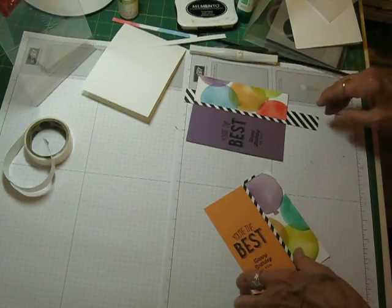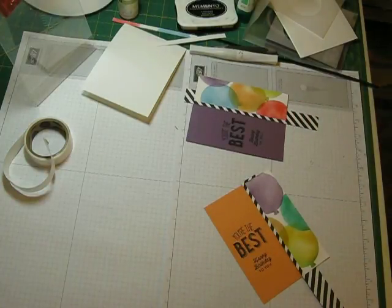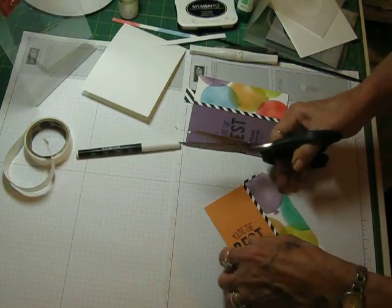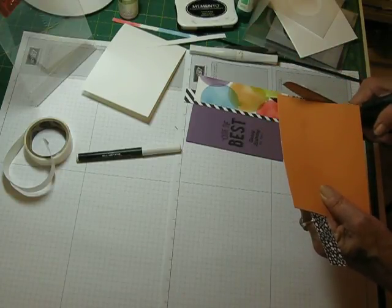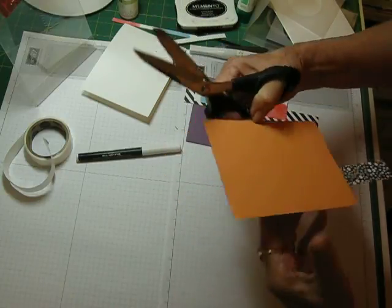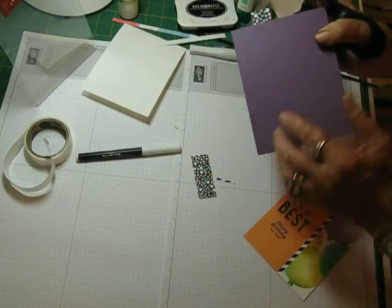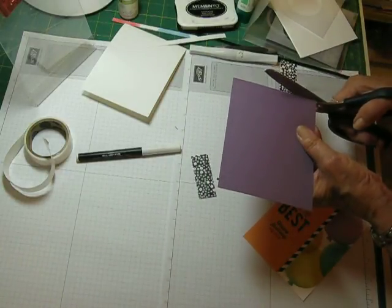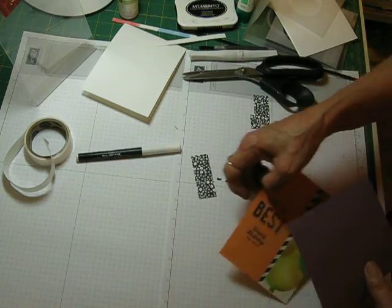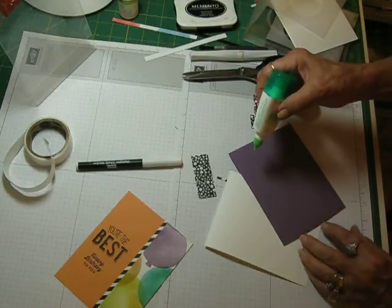Okay, so there's that one. Let me get the scissors and trim these off. Oop, there went my chalk marker. So trim that off at the top, and this one at the bottom. And we'll do the same thing with the Perfect Plum. And then we can mount them to the card bases. Okay, here's this one. These are really easy to make.